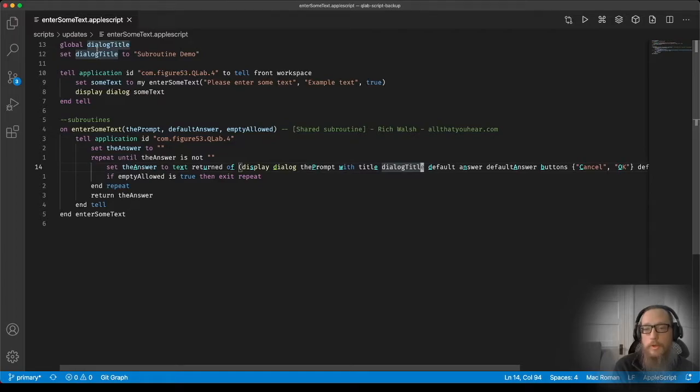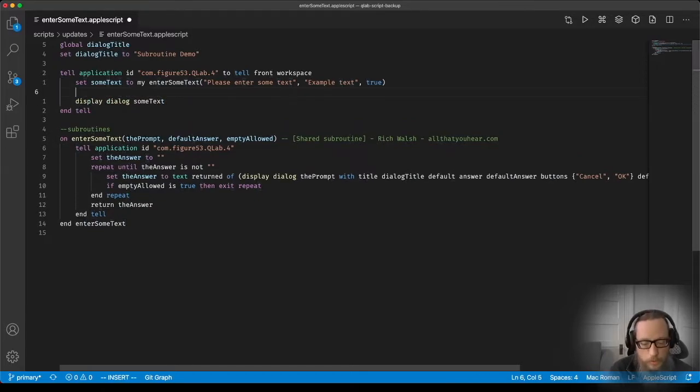Up here at the top of the code, we see this global dialog title. This is how you declare a global variable in AppleScript. A global variable is just a variable that can be used anywhere in the script, in contrast to a local variable, which is what you're normally defining with the set variable name syntax, like we see right down here. This is a local variable. If we tried to use the variable some text down in the function enterSomeText block, that would not work. It would be out of the scope for this local variable. However, this global variable works everywhere, so we could put it anywhere we want.